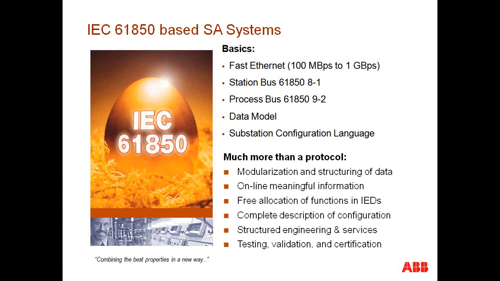As I just described, some of the technologies that are part of IEC 61850. One of the things it defines is the utilization of fast Ethernet for the exchange of information between IEDs, either 100 Mbps or 1 gigabit per second. The introduction of the station bus: high-speed horizontal exchange of information between relays, as well as reporting of information over to a gateway device. The process bus, which I just described, is the introduction of sampled measured values so that IEDs can execute their monitoring as well as protection functions on analog signals that are digitized.